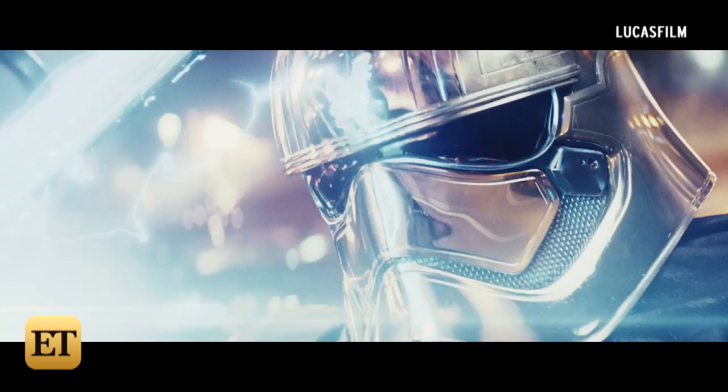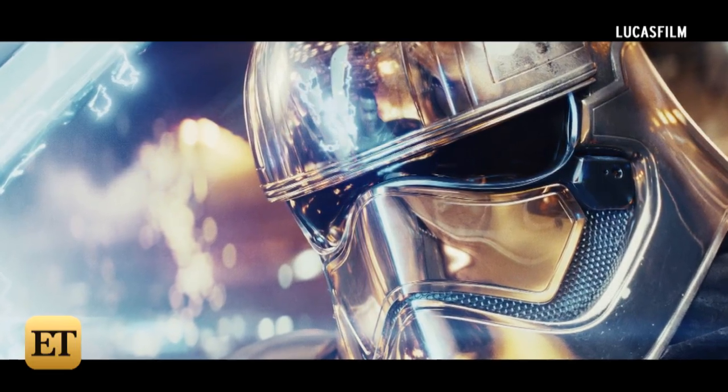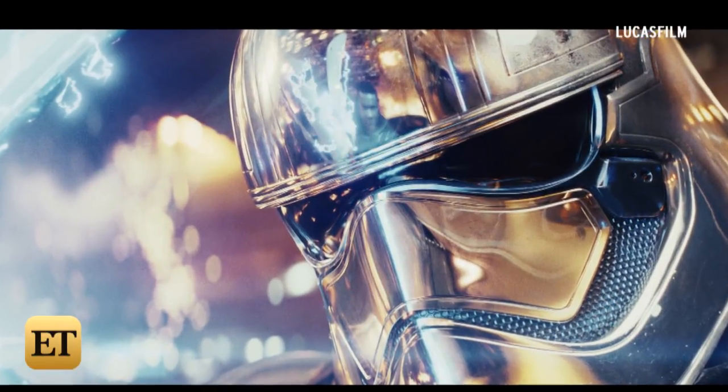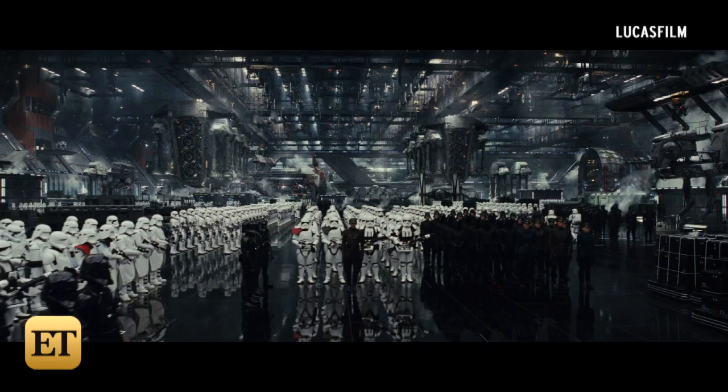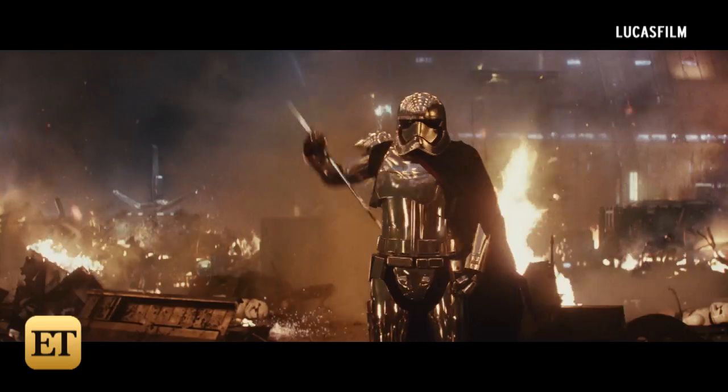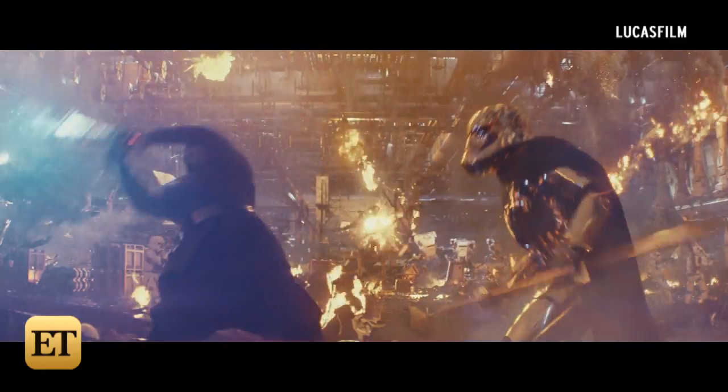And also there's an awesome shot here, ILM, sparing no reflective expense, that in Phasma's helmet you can see Finn can fix his hair, make sure he's chilling. There it is. I did take a closer look at this today because that's freaking awesome. That's such a beautiful shot. That looks like the same place as where the battle goes down when the First Order's all standing there lined up. It's like the exact same location.